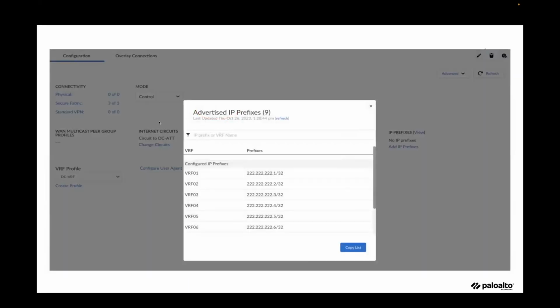And once you have configured BGP, you can actually now see what are the prefixes advertised for the BGP peers and which VRF those prefixes belong to. So in this example, we're seeing that there are prefixes within these different VRFs.